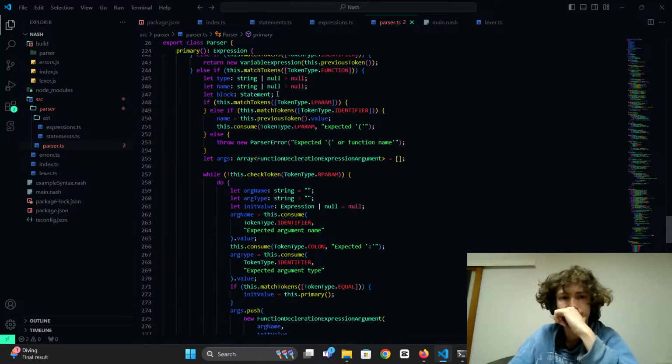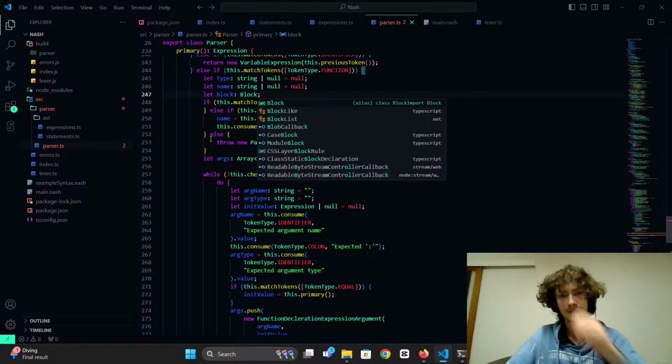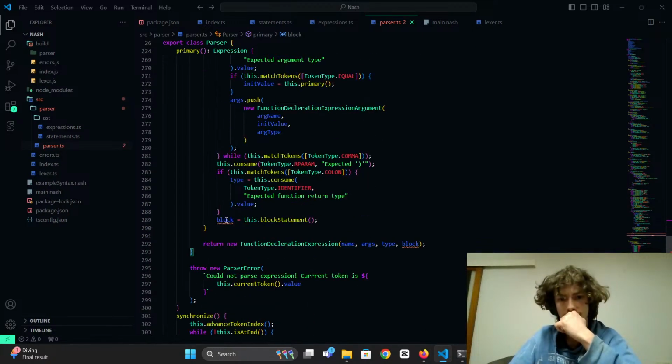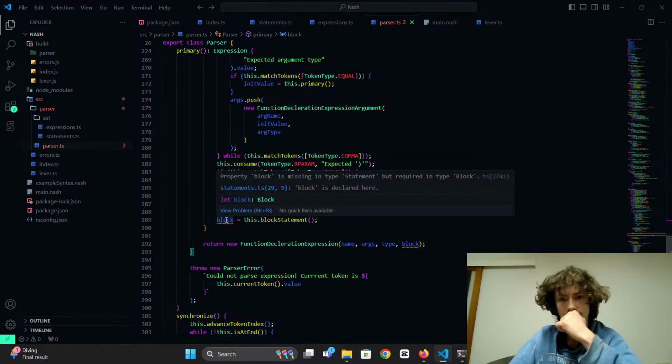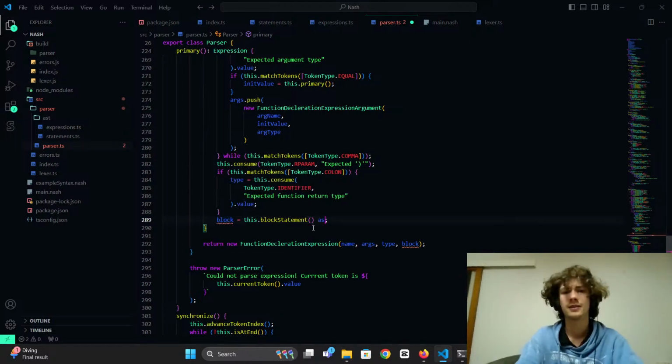What? But it's inherited from the class, so shouldn't it accept it? What? Wait, property block is missing in type. Am I saying something wrong?